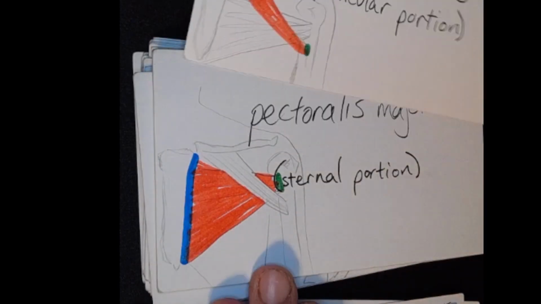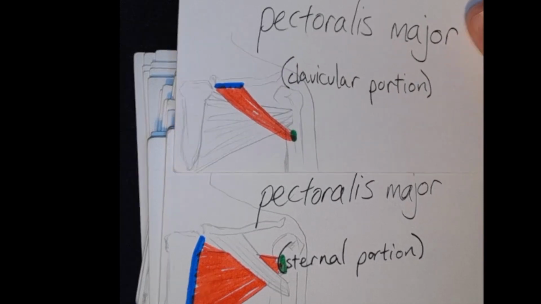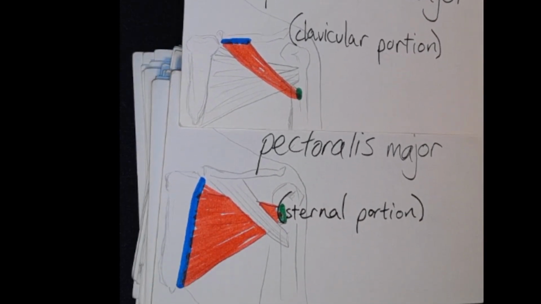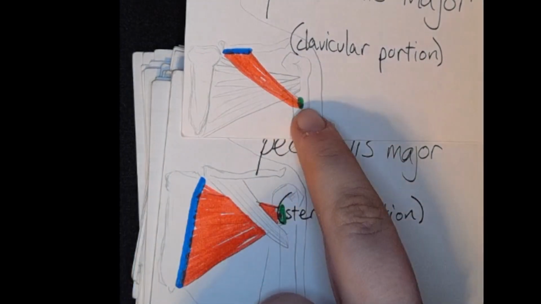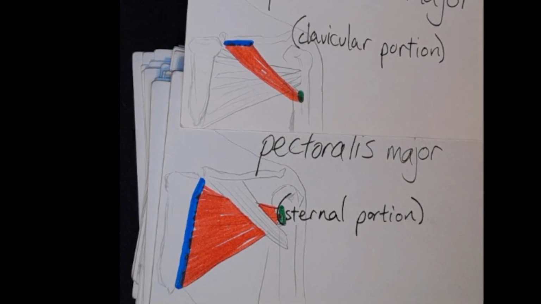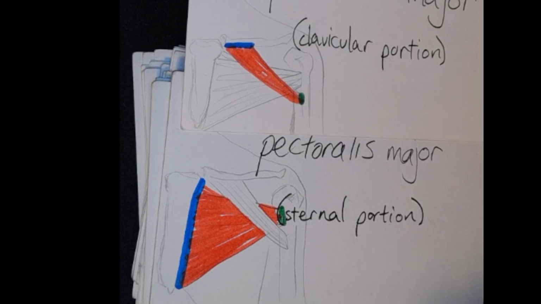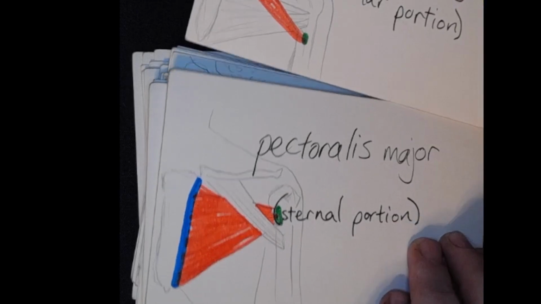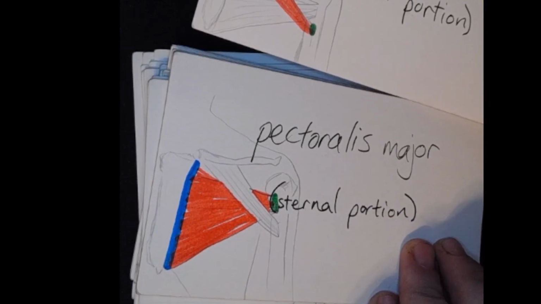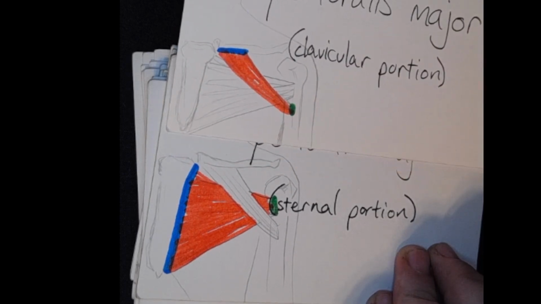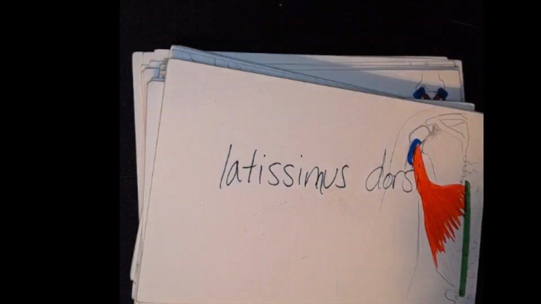Pectoralis major. Origin: medial third of the clavicle, sternum, and costal cartilage of ribs 1 through 6. Insertion: lateral lip of the bicipital groove of humerus. Action: shoulder adduction, medial rotation, and horizontal adduction. Clavicular portion: 0 to 60 degrees glenohumeral flexion. Sternal portion: 180 to 100 degrees glenohumeral extension.